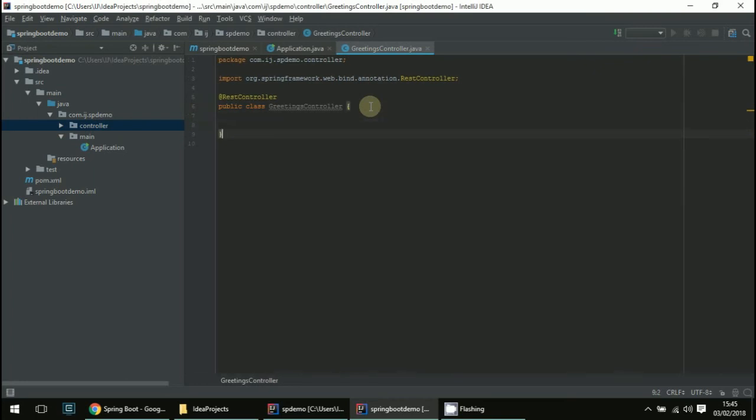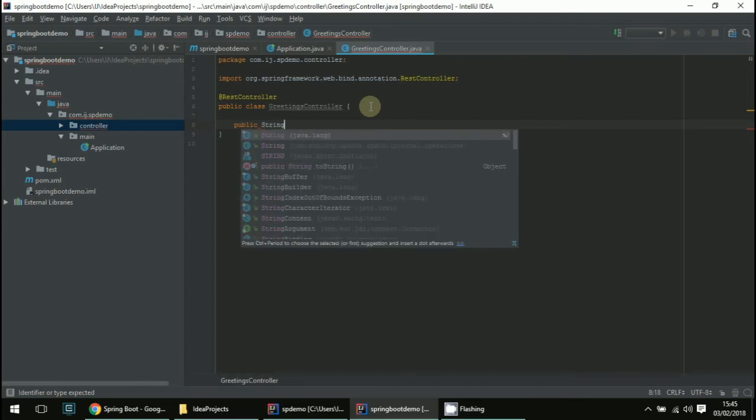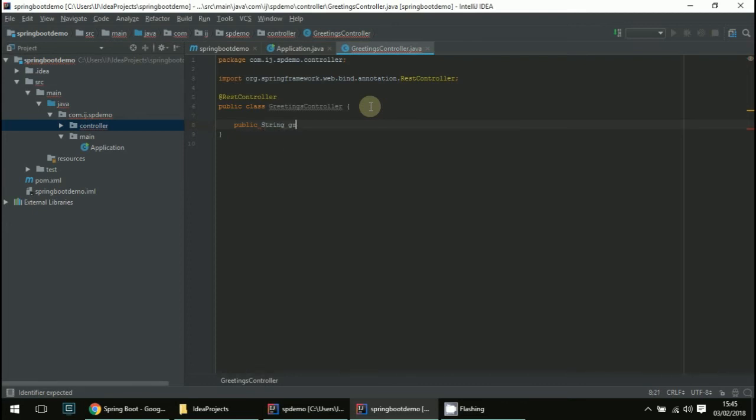And let's create a simple method which returns, maybe, hello world.